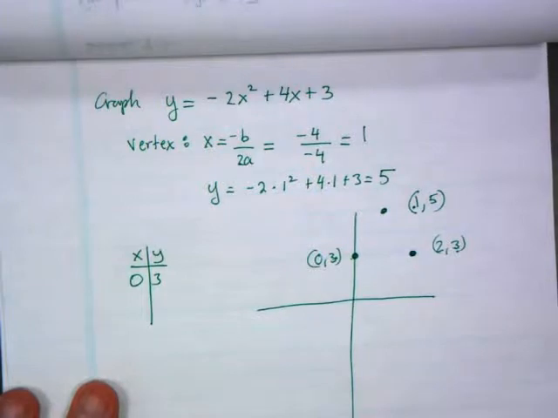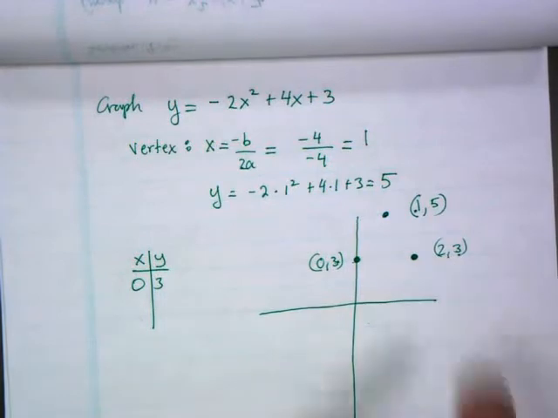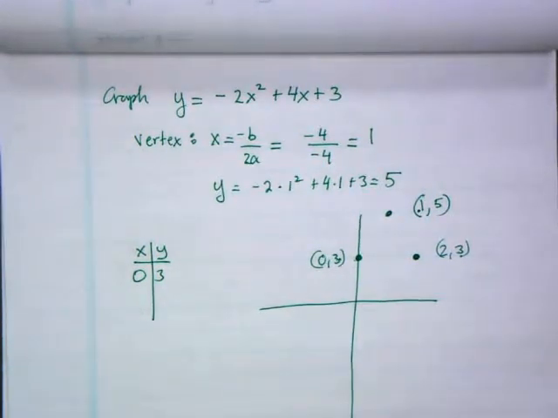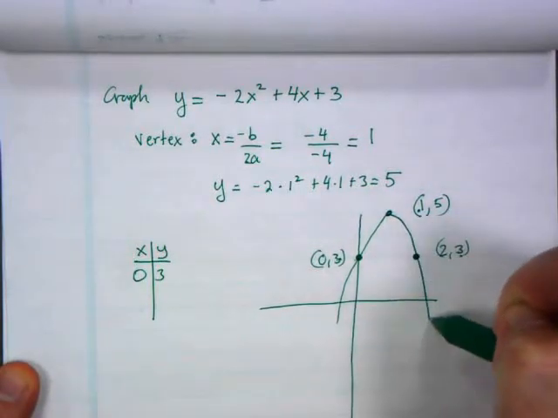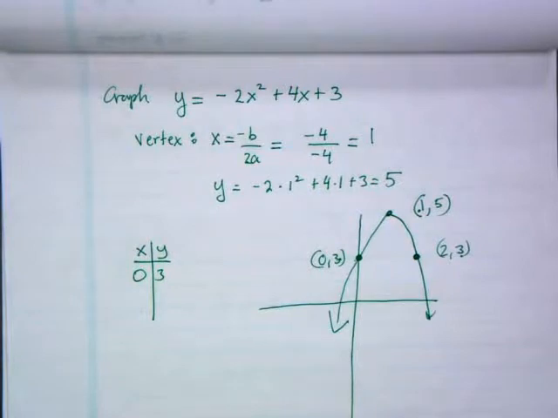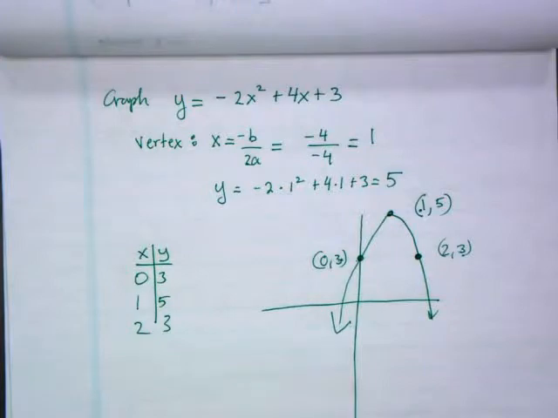So that's the advantage of doing it this way. The advantage is you can always plug in 0 and get 1 point. And then in a sense, if you use the symmetry property, you get the other one for free without having to do any work. There's my graph. I see 0, 1, 2. I see how it's going. Yep. So for fun, because you don't want that table to look so empty, can we put 1, 5, and 2, 3 over there? Sure. It wouldn't hurt, right? Nope, doesn't hurt at all. Just fill them in if you wish.